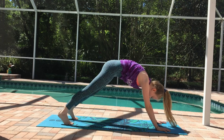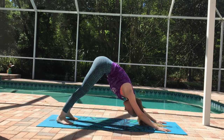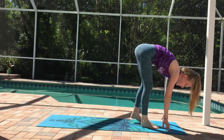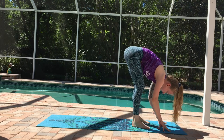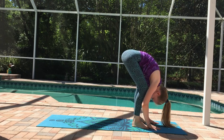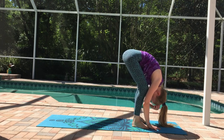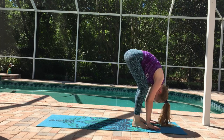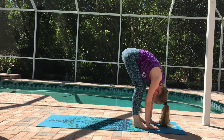Find your downward facing dog. And then you just look forward. Feet find the hands at the top of your mat. Hanging nice and heavy here. So bend the knees as much as you need to get the rib cage close to the thighs, and the head drops heavy down towards the earth. Shaking the head, maybe shaking a gentle sway.